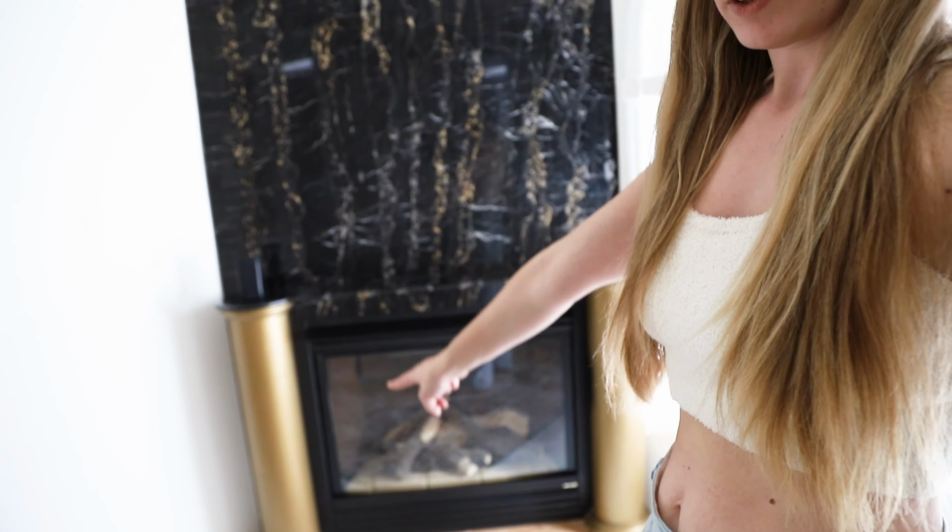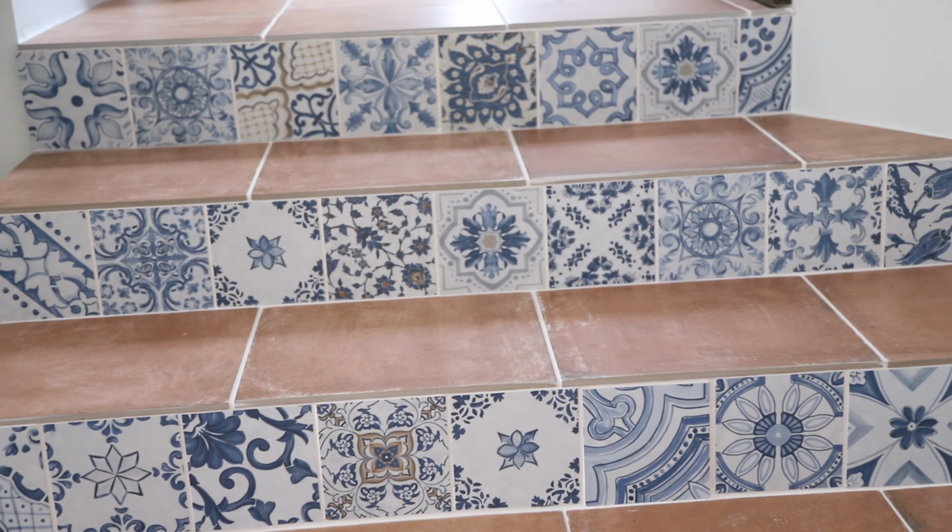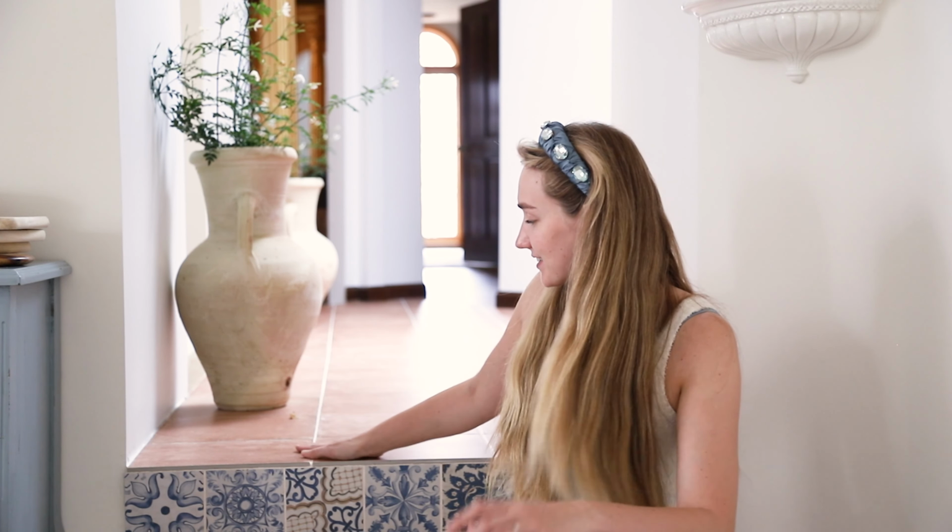Okay, next we're at my pride and joy, my Spanish tile steps with my terracotta. So here's the terracotta tile that we put down in all of the walkways, so over there and down this hall. I was kind of talking about it in the last video, but then I also really wanted to do these accents on the insides of it, and they are beautiful, and I'm so happy we did. So the tiles, we did this little print here.